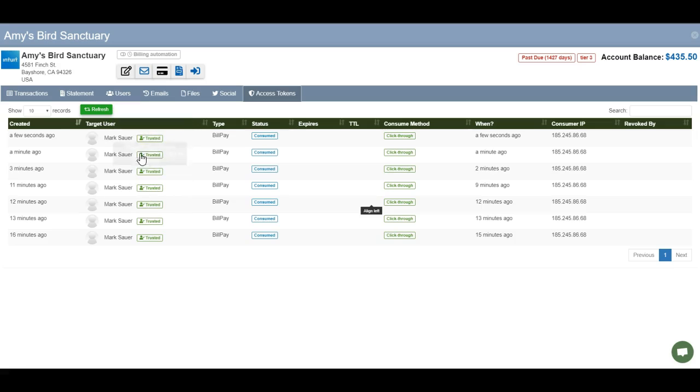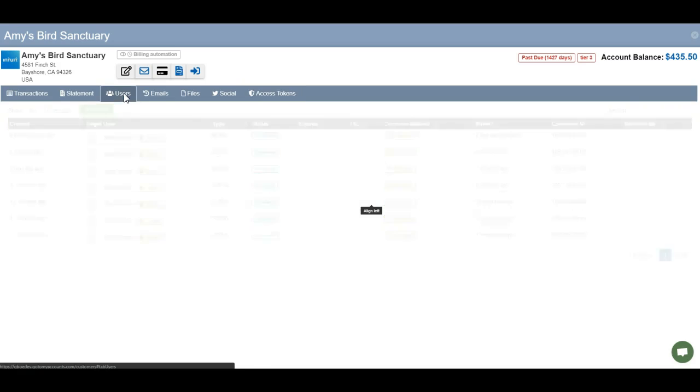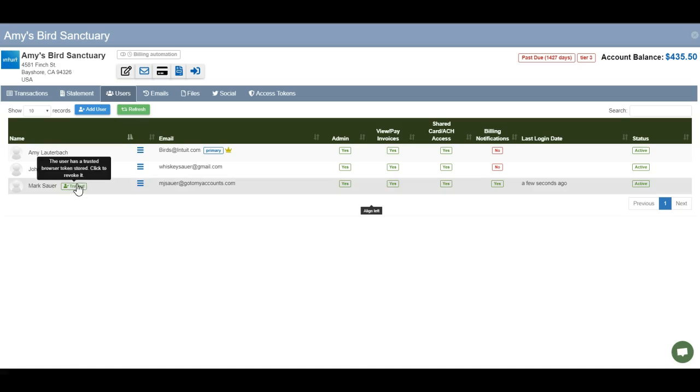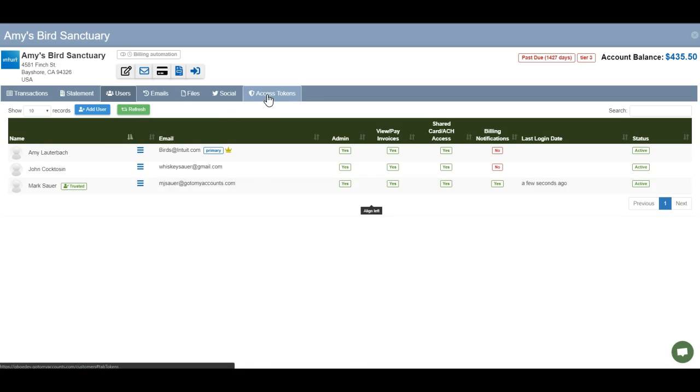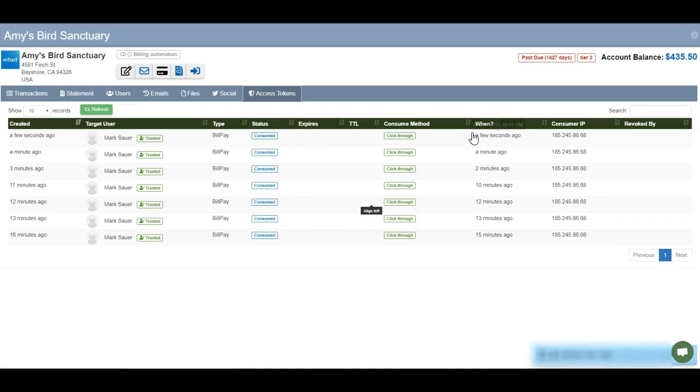There's this little badge here that you can click. It's also on the users tab right there, but you can also do it from the access tokens here. This is a useful page in that you can see the history and you can see which IP address they came in through. So if it's the same, you probably can feel fine that, yeah, it's the same person, right? But if suddenly you saw an IP address here that you didn't recognize, like it didn't match the other ones, you might say, maybe somehow someone got into their email or whatever.